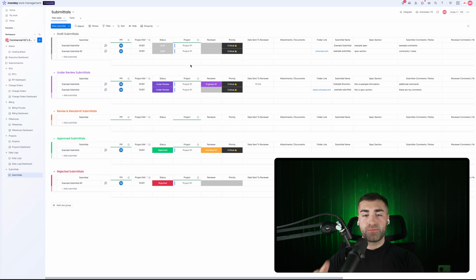The end goal being to improve the profitability of your projects by reducing RFI delays, reducing the chance of you covering the cost of change orders, improve cash flow by speeding up the billing process for both milestones and change orders, and then just improve the operational efficiency of your business via daily logs. If there are issues with projects, you'll be alerted to them. Same with submittals, getting those done. The faster they're done, the more efficient you can work as a business. The faster you can get projects done, the more profitable your projects will be, the better your cash flow will be.